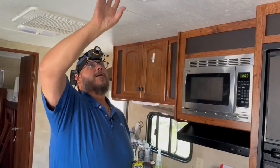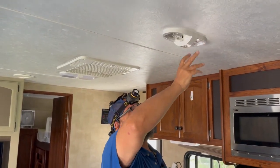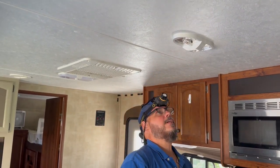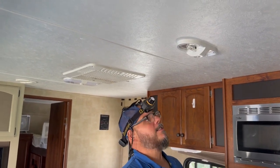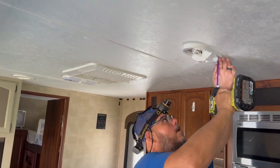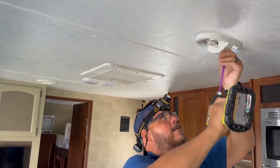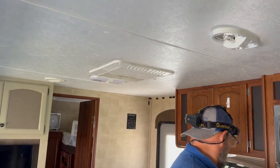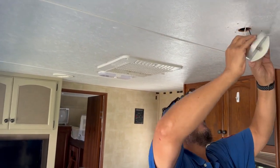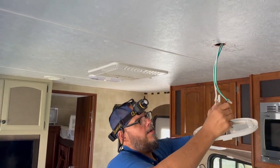Okay, now that we have our covers off and our power's off, generally you have 4 screws up here, but every once in a while we'll find 8. On this Keystone product, there are 8 screws that hold this fixture on. I guess it's a good place where the manufacturer went overkill. Okay, so you have 2 wires here.